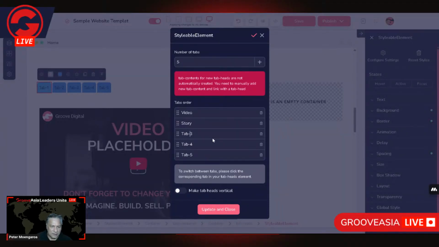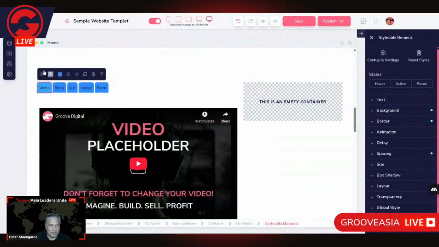The next one I think was a, what was the next one? I can't remember. I know the last one was actually a form. And the one before that, I think this one was a list. And the one after that was picture. Yeah, image. All right, so now we've got a name for each of our tabs. You can see there, all right? So we've got titles for each of our tabs.